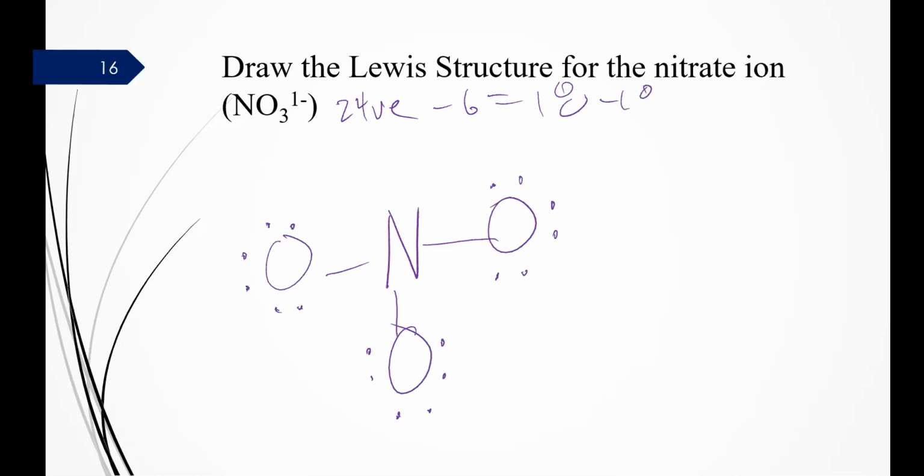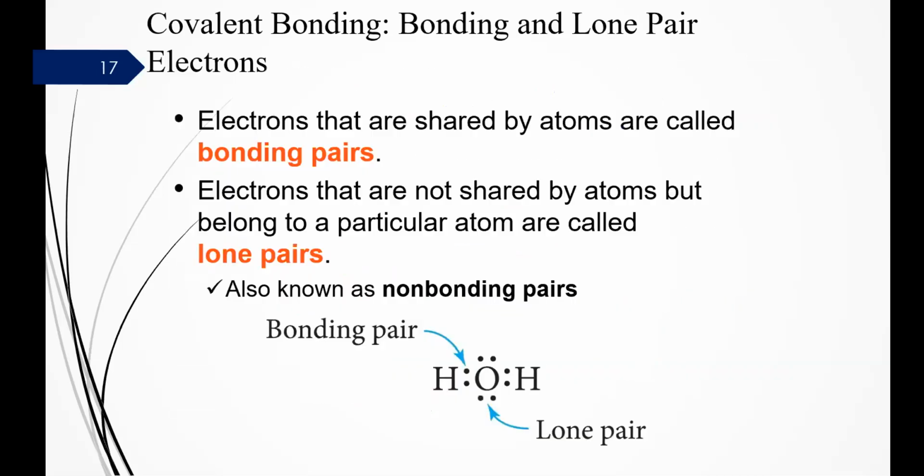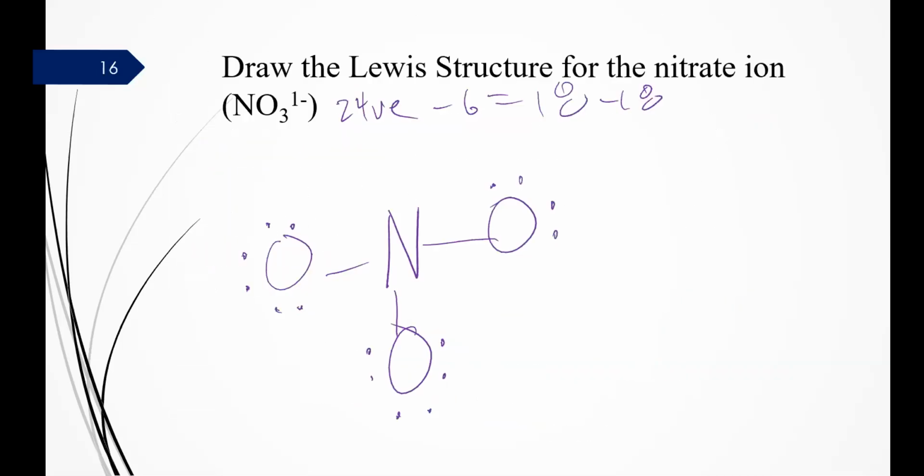And that got rid of my other 18. So the problem with this structure right now is we're still missing some electrons from that nitrogen. So I've got to go ahead and move 2 electrons over, turn that into a double bond. And now that's all satisfied. We should bracket this and put in our charge. And so that's one of those possible Lewis structures.